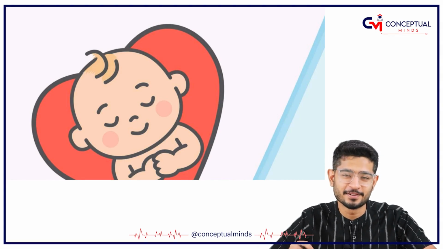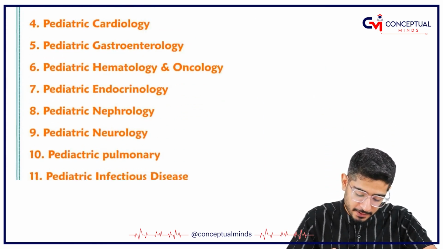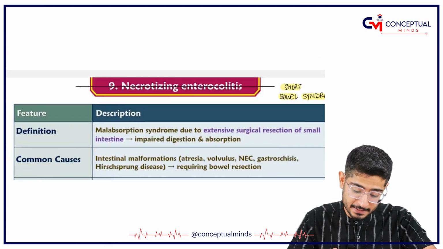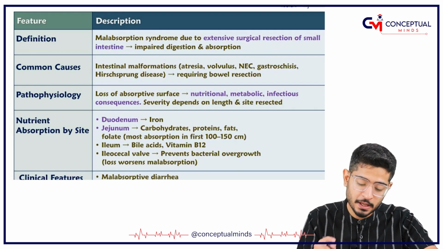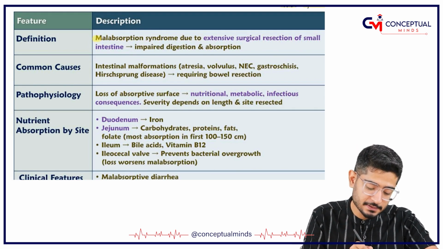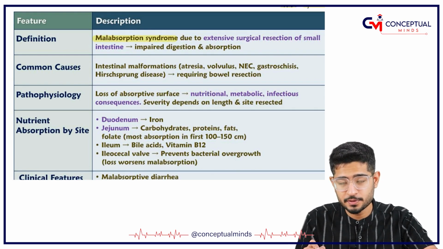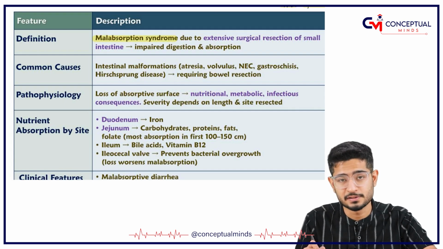Myself Dr. Hmm, and the topic of discussion for today's video is short bowel syndrome. See, short bowel, as the name itself suggests, means that the bowel is not as per required, and this is short bowel syndrome. What happens is that there is a malabsorption. Why is there a malabsorption? Because the required length of your intestine, of your gut, is not there.